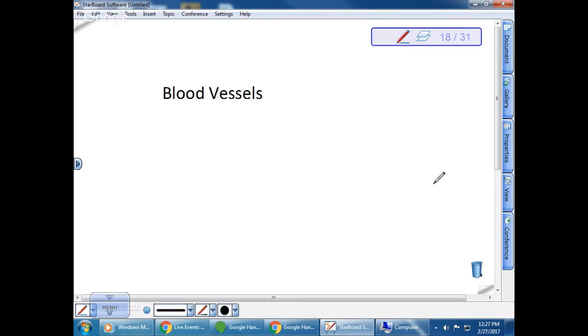So next we're going to start talking about blood vessels. And when we talk about blood vessels, remember that blood vessels are actually organs. So we saw this in our slide in lab last week, in that they are composed of different types of tissue. So when we look at the arteries, these by definition carry blood away from the heart.